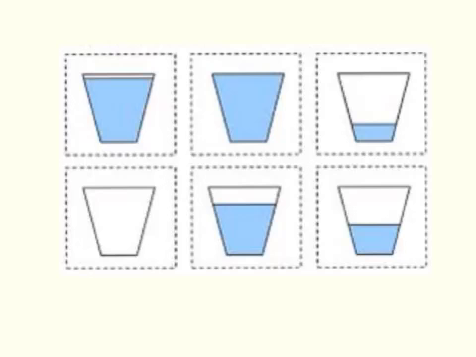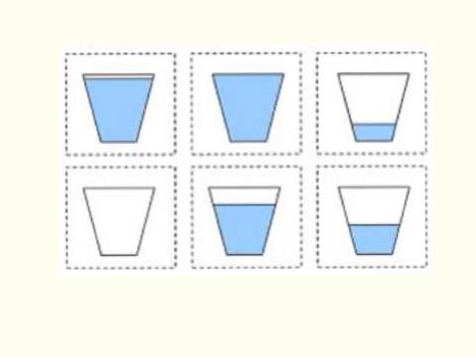Hi boys and girls, in today's lesson we're going to learn how to describe capacity. So to describe how much of something is inside an object. Okay, so let's look at these cups here. They all have a different amount of water inside them. So let's think of some words we could use to describe the capacity of these cups.